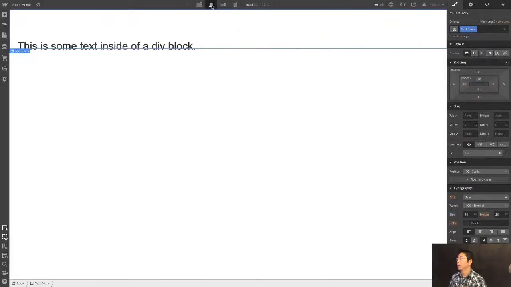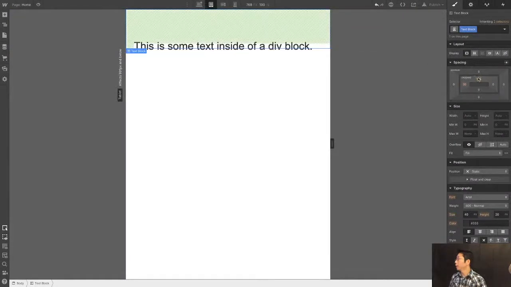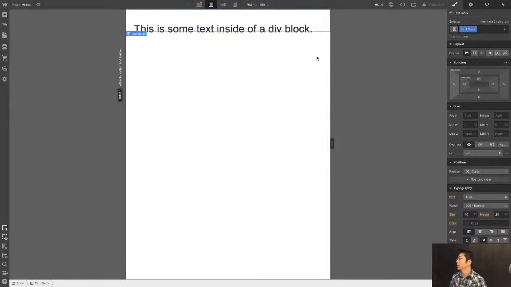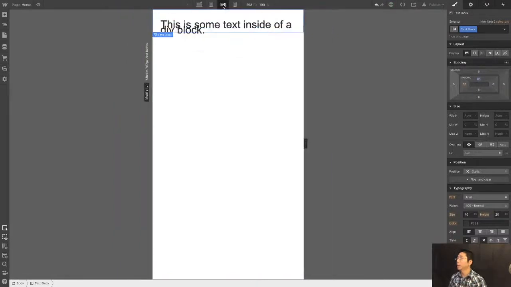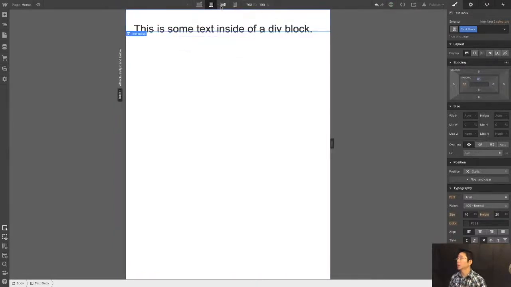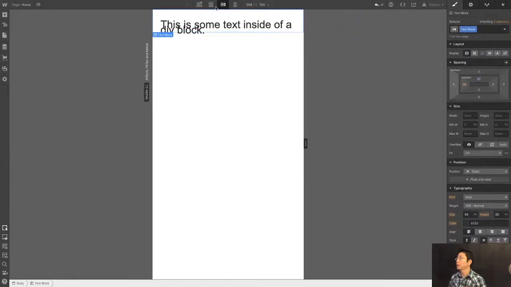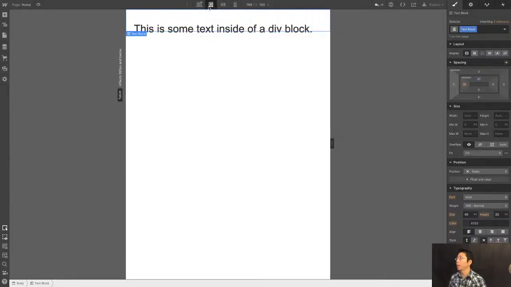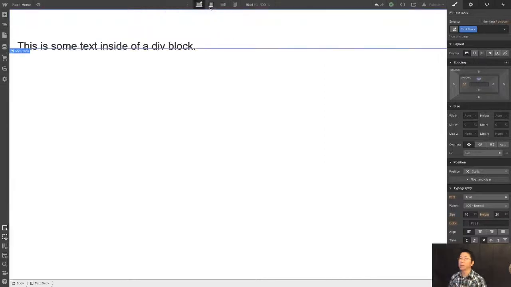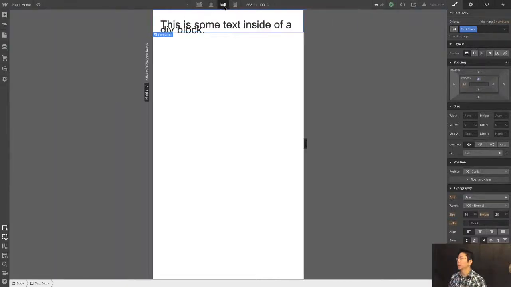And also, if I change the padding for this iPad view, let's make it much smaller, then the layout to its right is going to inherit from this iPad view instead of the desktop view. So this is a cascading inheritance of the properties, which is going to be very useful.